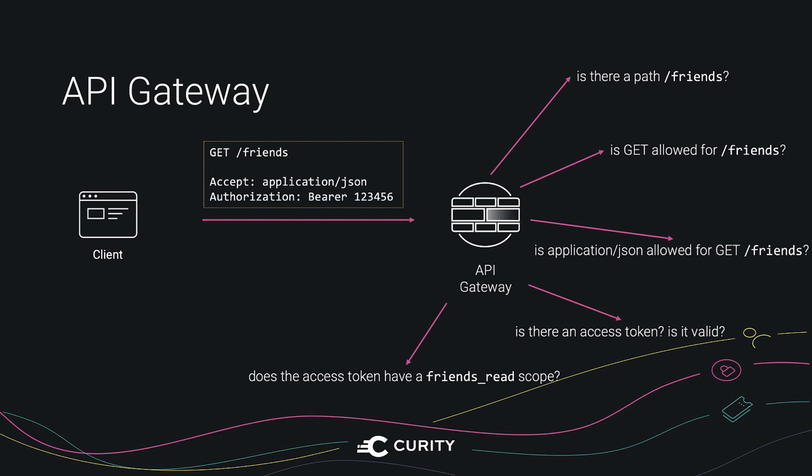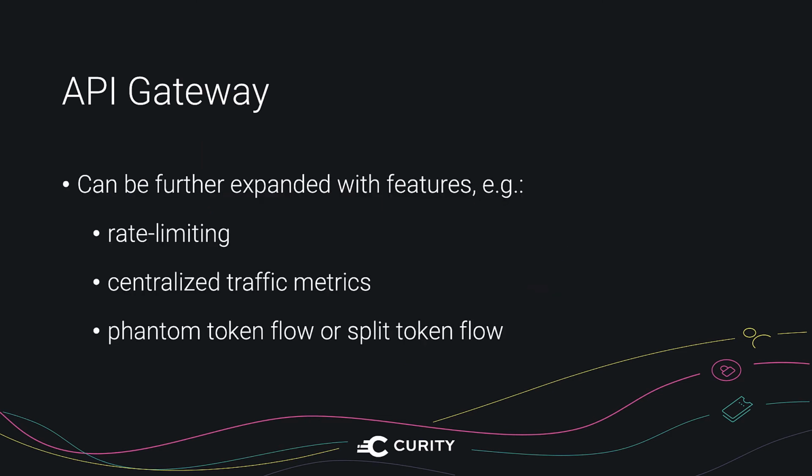Apart from increasing security of your system, this also takes some load off of the APIs and the internal network. It also allows the APIs to focus on business-related validations and tasks. The gateway is a good place to implement centralized features, so that the APIs don't have to implement them on their own.